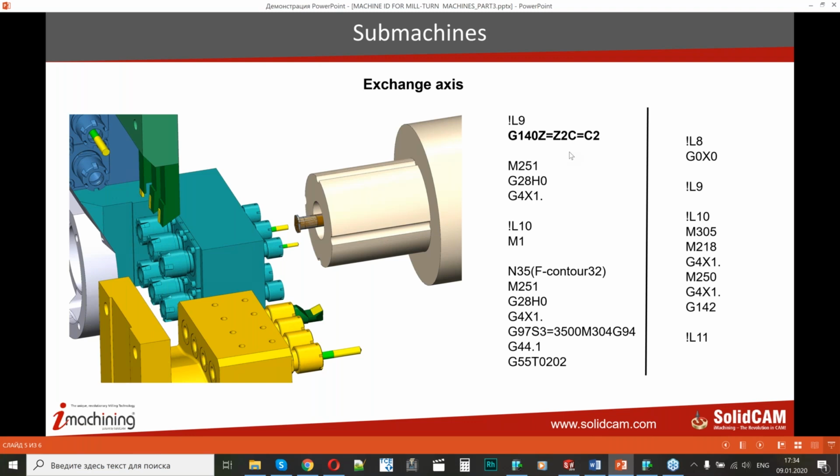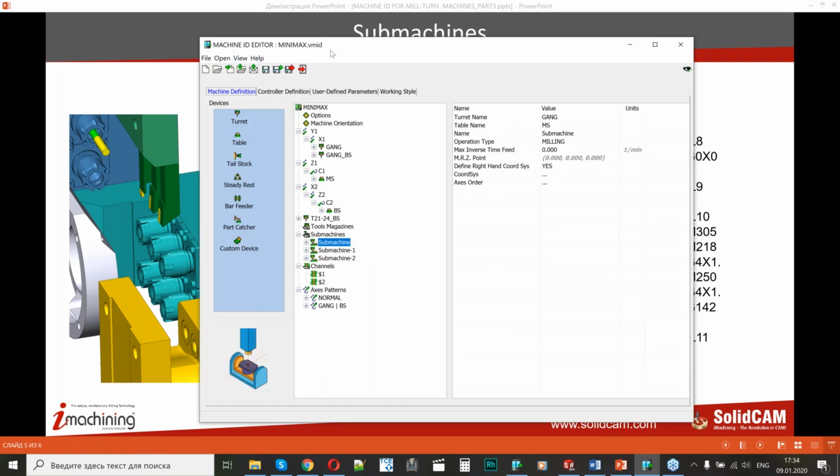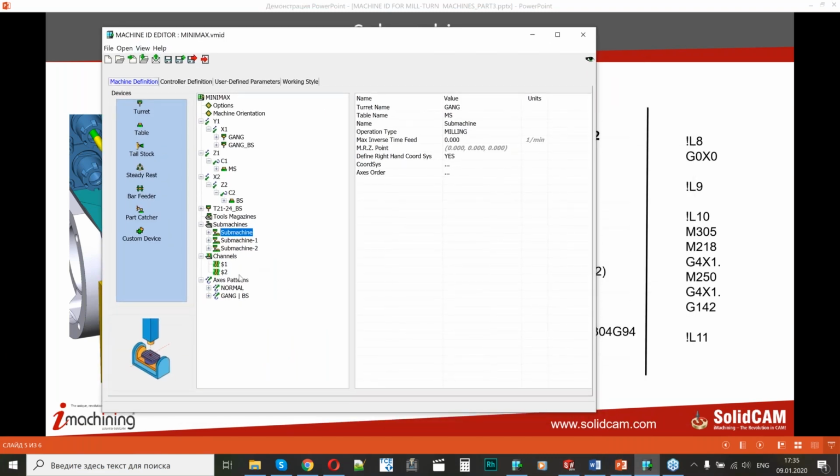So now I'm going to my machine ID file, and we'll add 3 submachines according to the 3 turrets. The first submachine will be the combination of the gang and the main spindle.